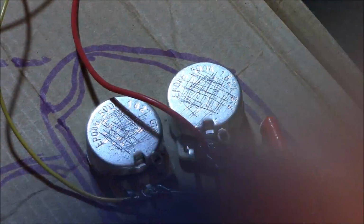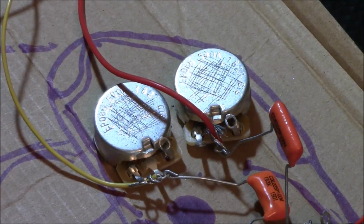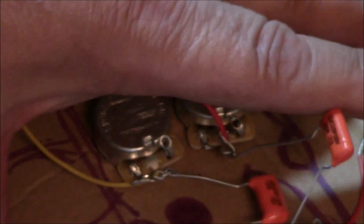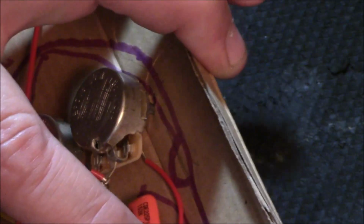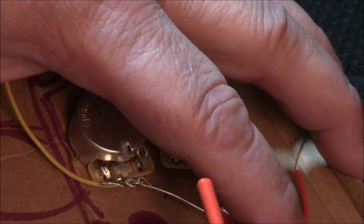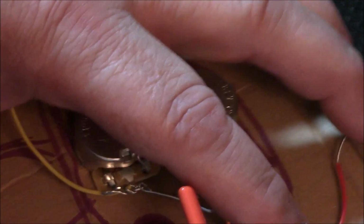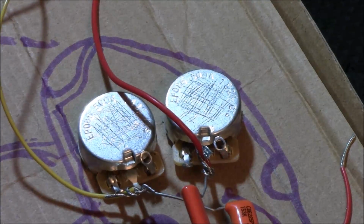And as always, guys, clean your pots, because not only does your hand goo get on there, your oils and salts and stuff, but a lot of these pots will have that plastic residue left over on them. You don't want to have your flux fight through that hand residue, that plastic residue that's on these pots. And those that are shrink-wrapped or on a blister card usually have that.